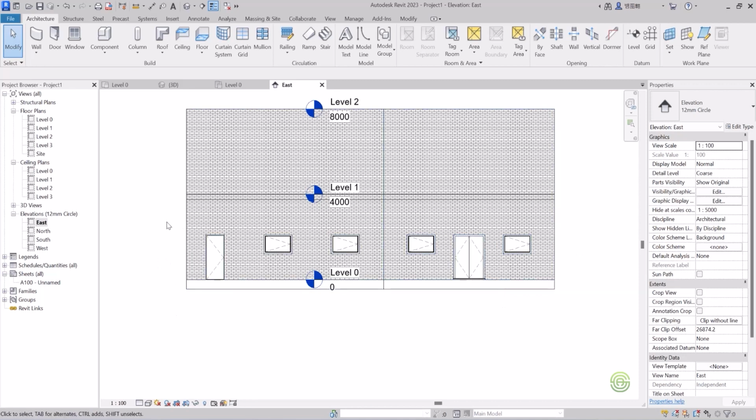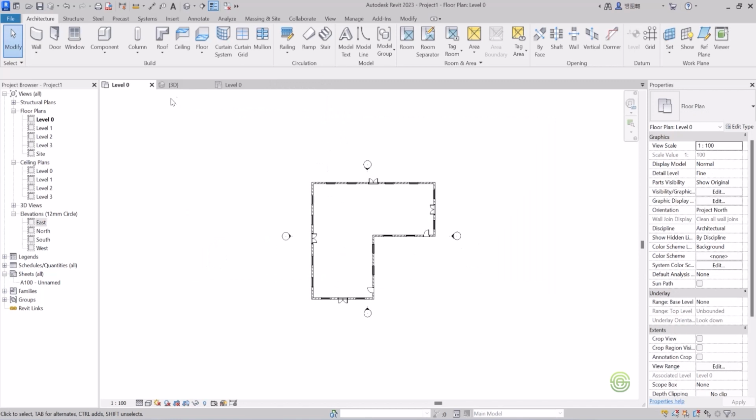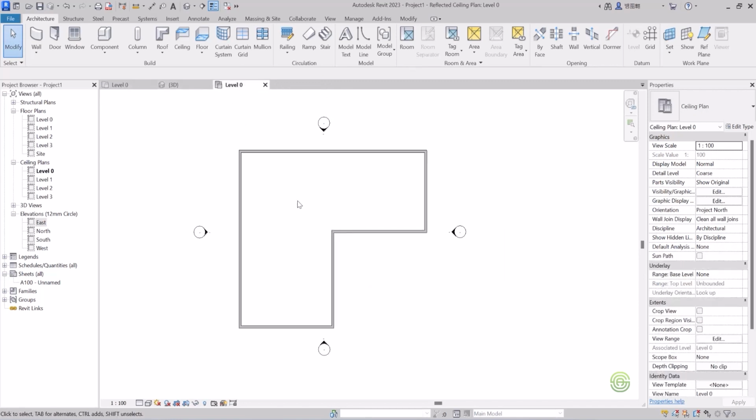But in the ceiling plan, the line is cutting here, and whatever we see in the ceiling plan is above this lintel level. In floor plans, we see things below the lintel level. So that's the difference. Now just move to floor plan.